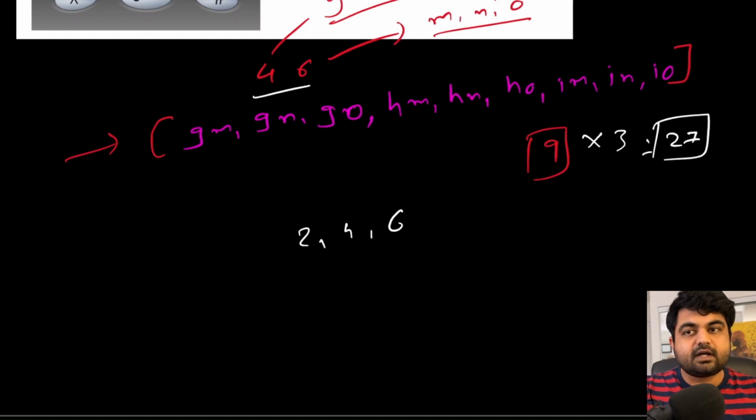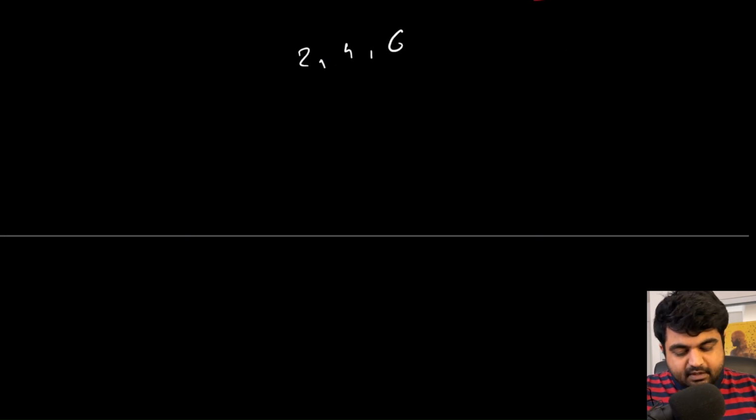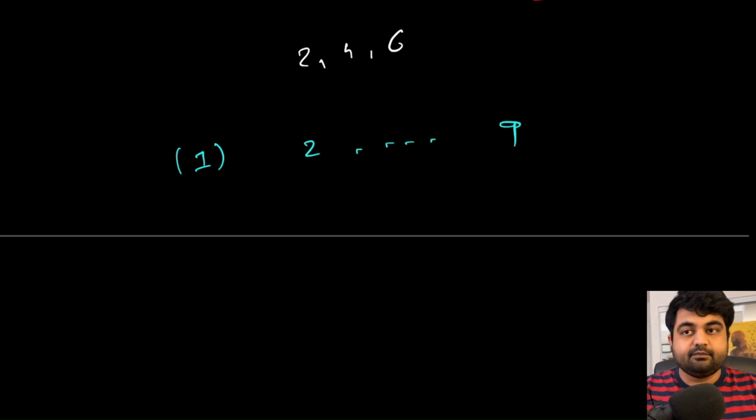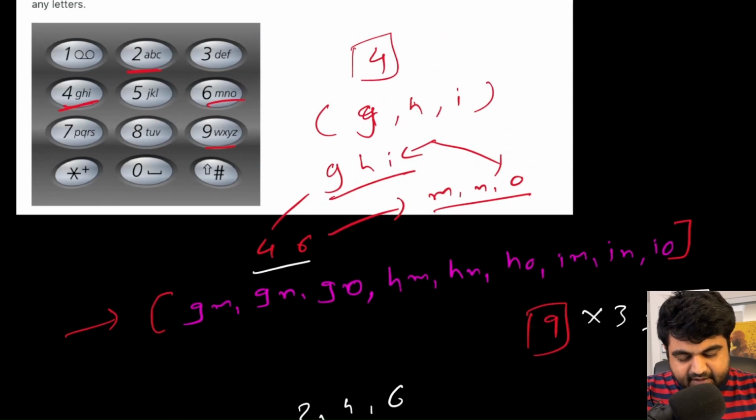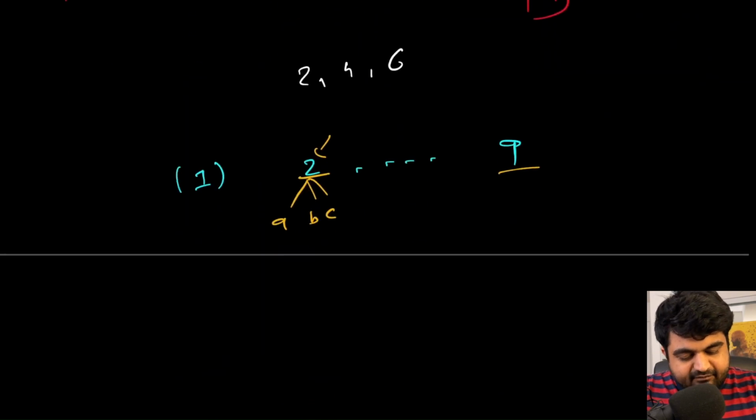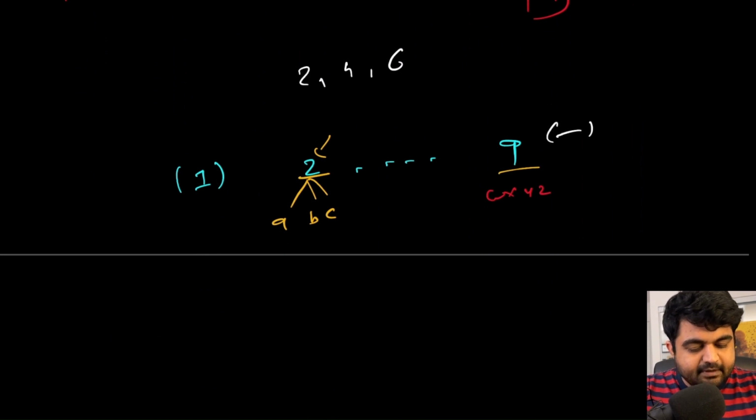So let's try to see what approach we can take to solve this problem. Now, number one thing is that currently we are only given characters between 2 to 9 as an input and nothing else. So first thing we need to do is create a mapping, so that based on any given input digit, we can identify that if the digit 2 is given, it can only have the possibility of storing ABC. Same way, if digit 9 is given, then it has the possibility to store 4 characters W, X, Y and Z. And we can store this in any such fashion so that this lookup happens in big O of one time.